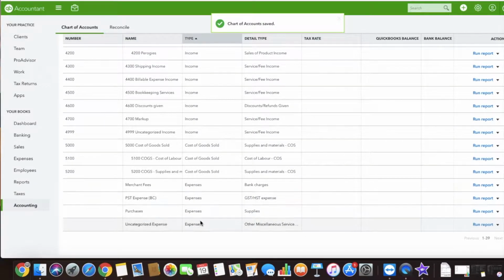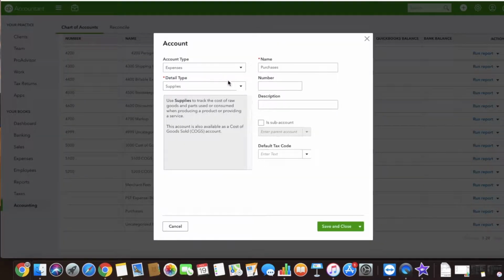So the remaining ones that we have to add in are our expenses. So, looks like I've created a duplicate one from here. So we can merge our accounts. Let's try and do that here.